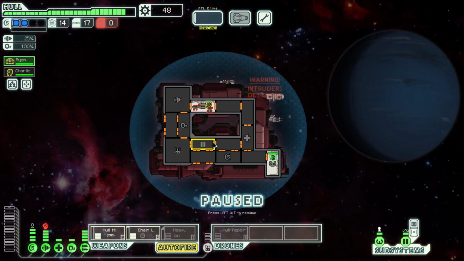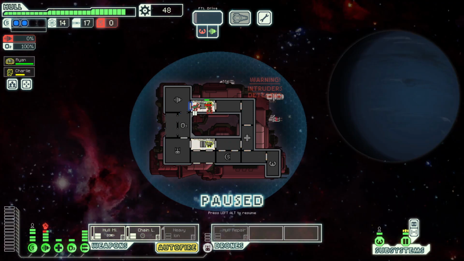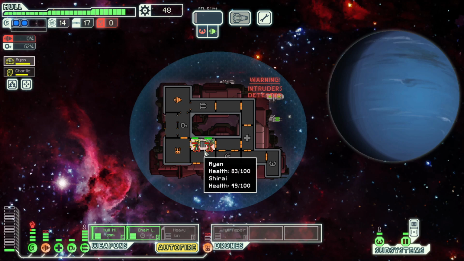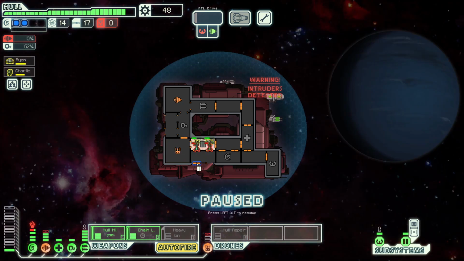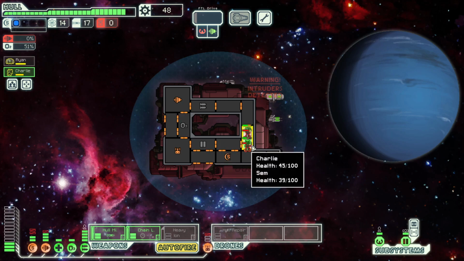Intruders on board. It's just that there's one guy over here too. We're going to just do a little bit of the old air vent into the airlock. Shield bay. Close all the doors. And just duke it out.